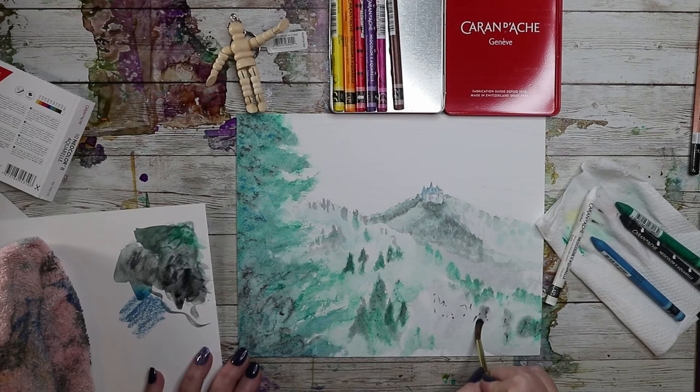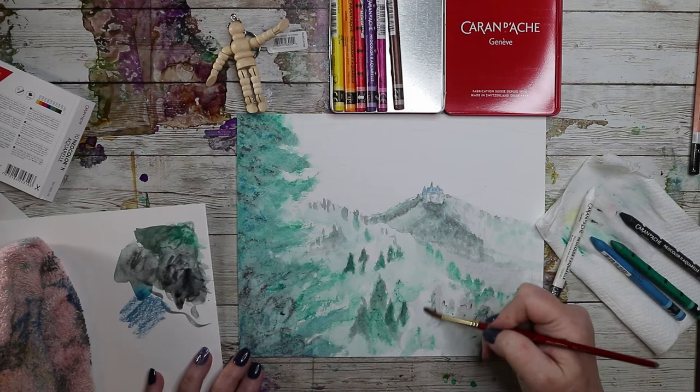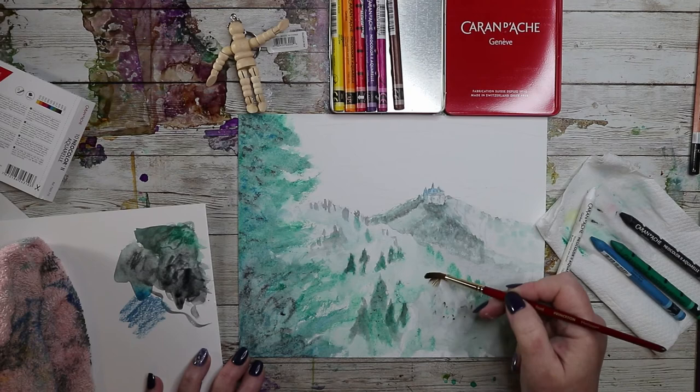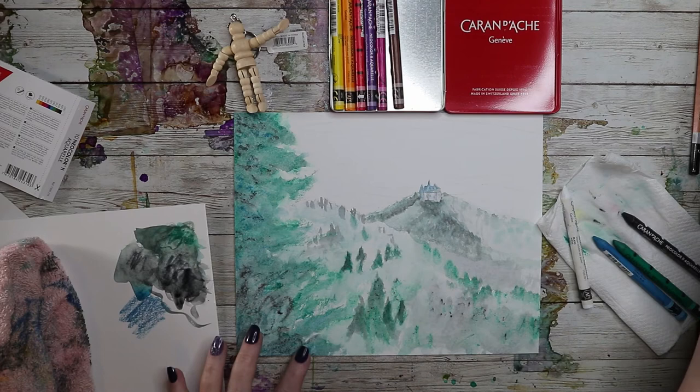That way when we layer the white over the top, I'm going to let this part dry a bit while we muck about with other sections. And then we'll go in over the top and see if that white is opaque enough to put over the top and convey those brisk white twigs coming over the top. We'll see how that works out. It's all experimental, right?